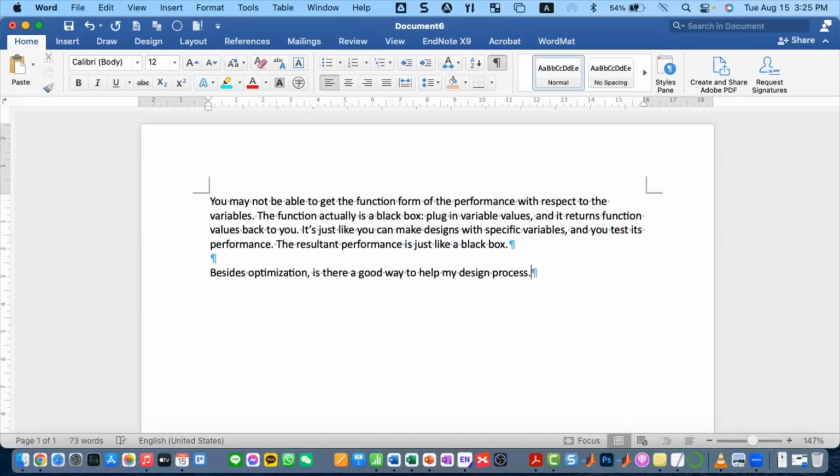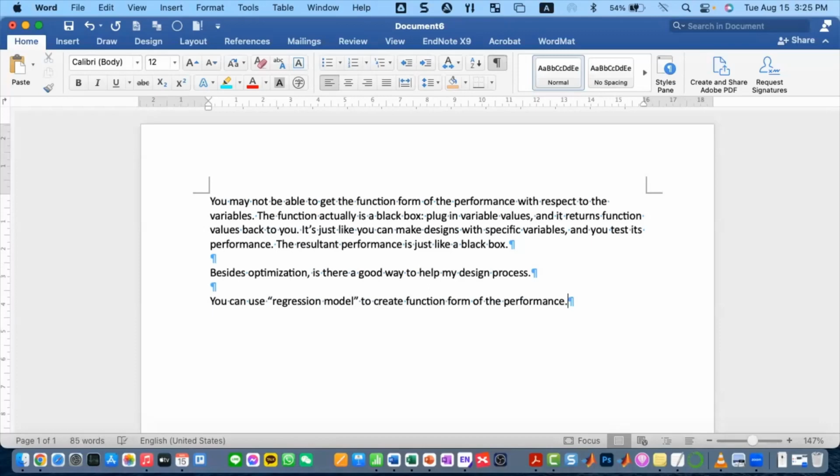There's something I would like to share with you that creates the function form. You can use a regression model to create the function form of the performance.